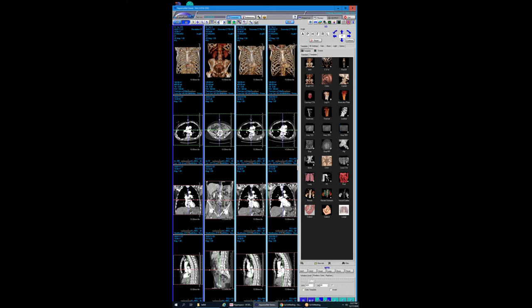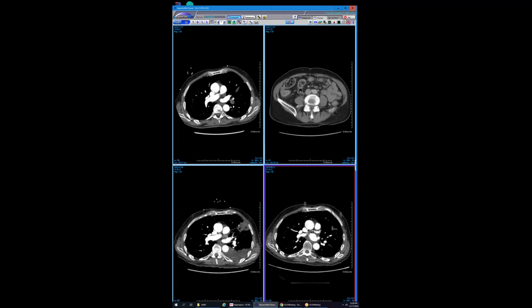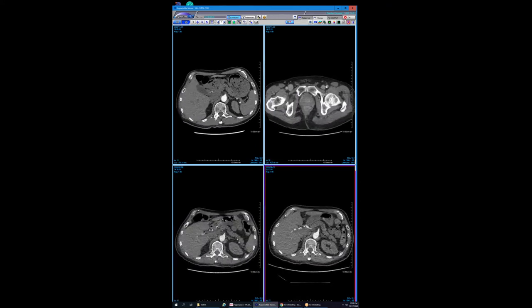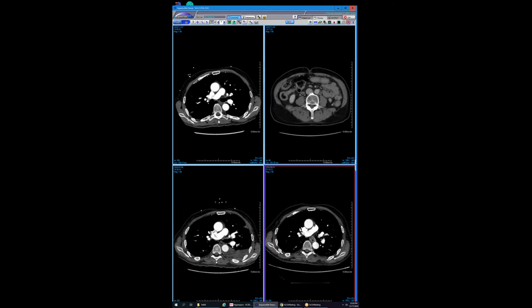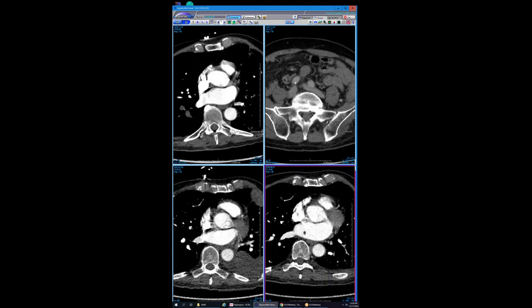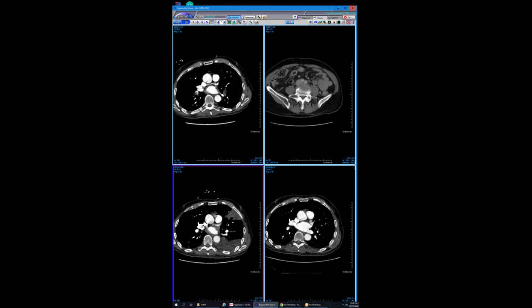The last case is a really nice teaching point. This is a case of a gentleman who was diagnosed a long time ago with a sacral chordoma. He's an older gentleman, it was treated and thought to be cured. He presented a couple of months ago with multiple PEs — and they're not subtle. We can see there are multiple PEs all around, segmental and subsegmental PEs here. They treated him with anticoagulation.